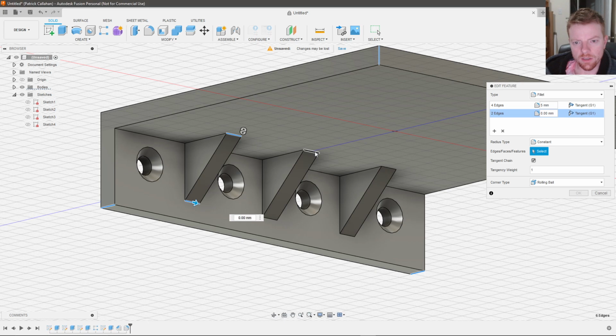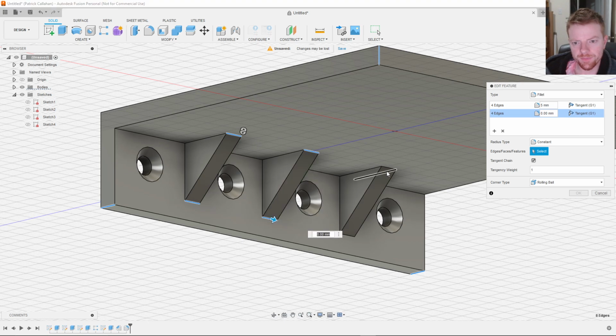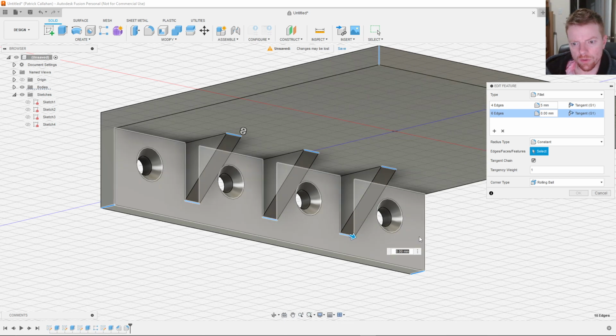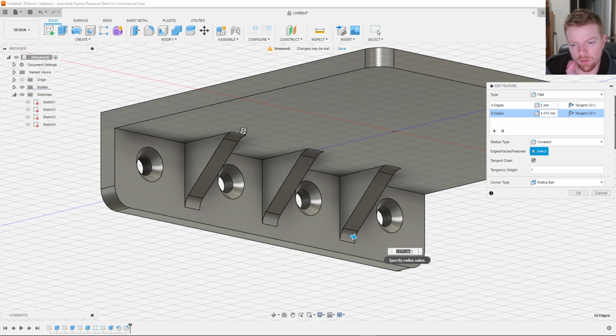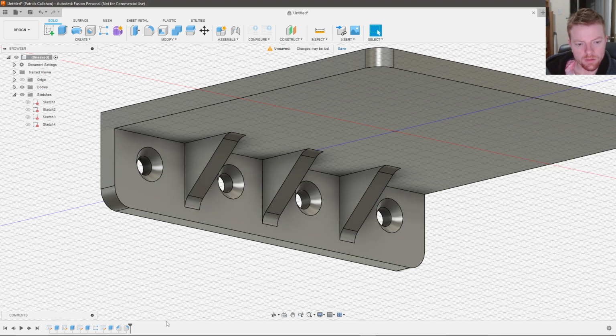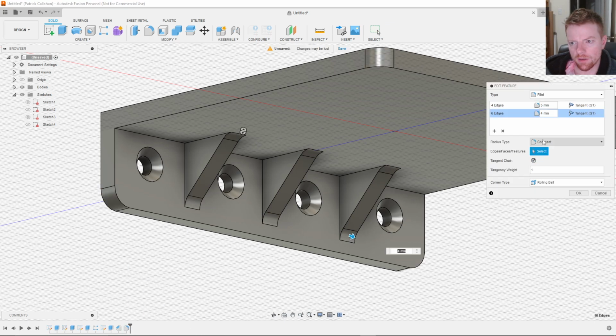So I'm going to click on these lines here. And now I can either write in the value or just drag this gizmo till I get what I want. I think I want about a 4. Let's add maybe a 4.5. No, let's also make it 5.